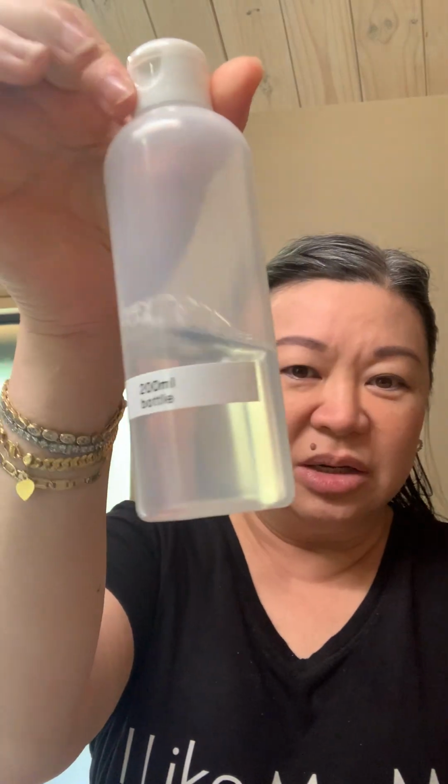Okay, step one. I use a micellar water to just give my face a light cleanse because I washed my face the night before, so it's clean except for whatever gunk I pick up from my pillow and stuff. So this is the one I normally use, the Garnier. You can get it from Priceline, any chemist, and it's usually on sale. Buy it when it's on sale. But I've got it in a little bottle like that at the moment because this is just too big for my shelf. And I just put a little bit on the pad, give myself a good wipe.